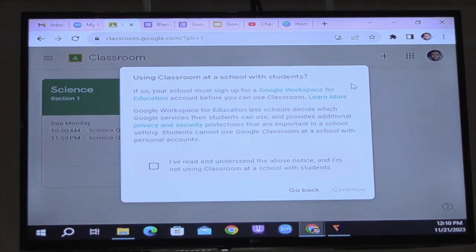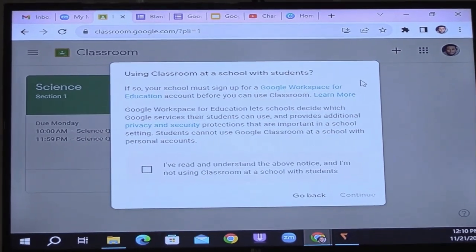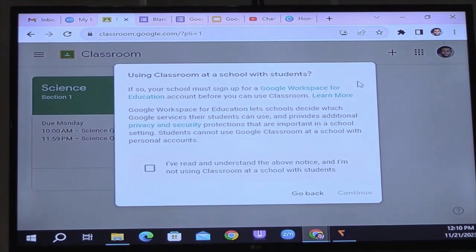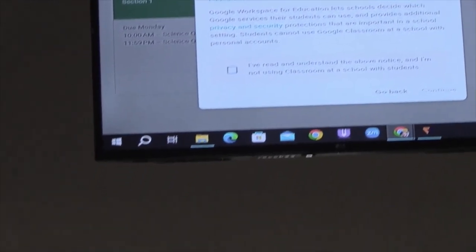Google Workspace for Education. Now this is a platform on classroom.google.com that is used specifically for schools that are registered. Let's say, for example, you are a lecturer in Osun State University, you're a lecturer in UI, you're a lecturer in multipurpose, you're a lecturer in photo. Your school is registered, your institution is registered, and you want to log in as a registered institution, right? Now, you use this platform called Google Workspace for Education. It gives you more features than a regular user. Now, when you use the Google Workspace, you can use Google Meet, for example, on Google Classroom. So basically, Google Classroom has its own integrated Google Meet. You get what I'm saying? But you only get some of these features if you use Google Workspace for Education.